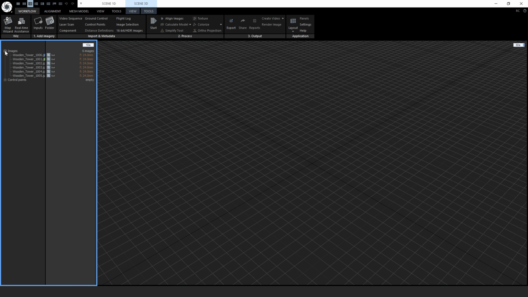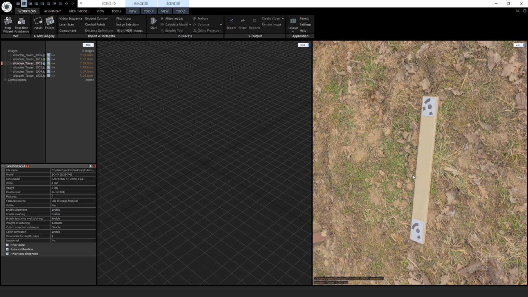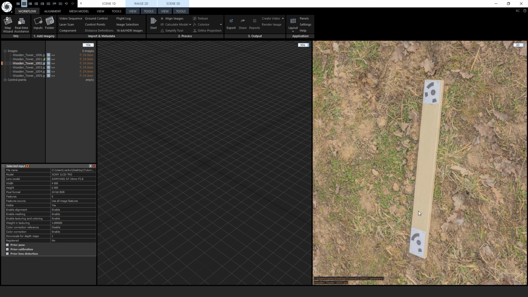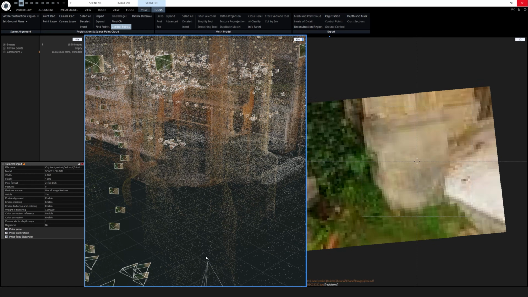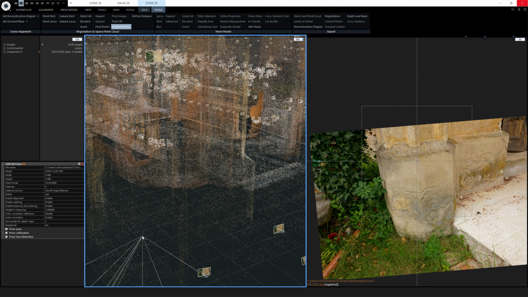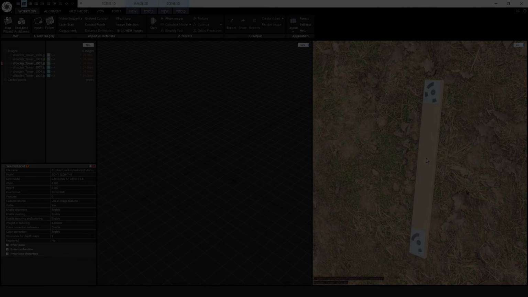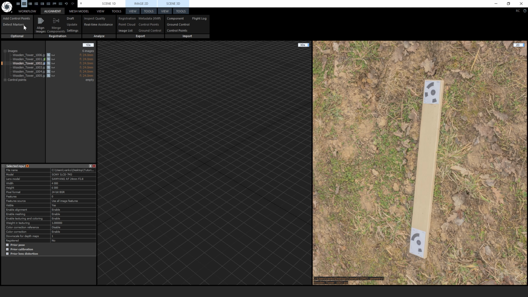If I expand the Images node in the 1DS and select one of the images, for example this one, a new 2D view with the image will be displayed. Here I can zoom in with the mouse scroll wheel, and here we can see the markers. They serve to automate the process of placing control points. I manually placed control points in the tutorial about creating a winter environment using RealityCapture, Quixel Mixer, and Twinmotion. The link is in the description. The Detect Markers algorithm will place control points on these markers, and then I will be able to define a distance constraint. The Detect Markers tool is located in the Alignment tab right here.